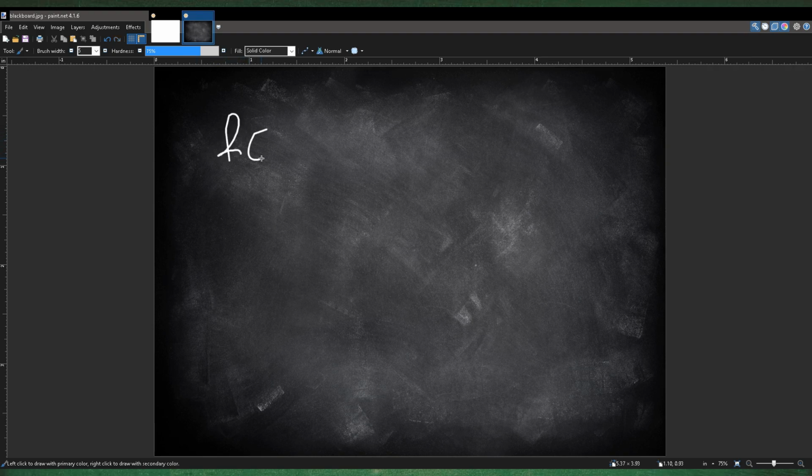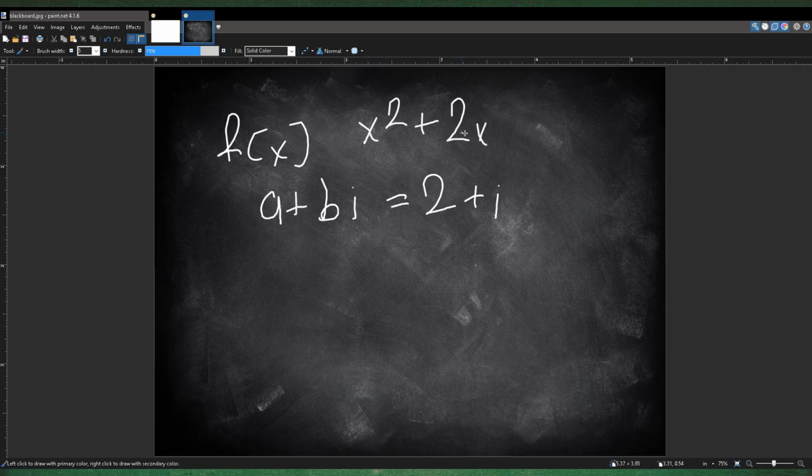Another theorem kind of matters, but it's not really that much of a process of thinking. So if you have f of x and one of the roots is a plus bi, where a and b are numbers, so let's just say it's 2 plus i, and all the numbers in the polynomial are real, so let's say it's x squared plus 2x plus 5. 1 is real, 2 is real, and 5 is real. They say this won't work if it's i x squared plus 2x plus 5, because if there's an i anywhere, then it's not going to work.